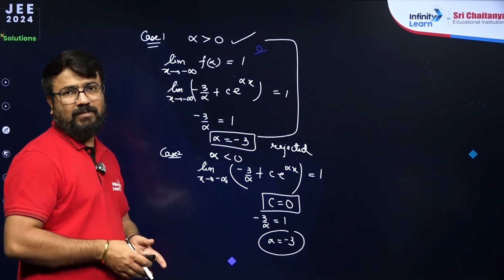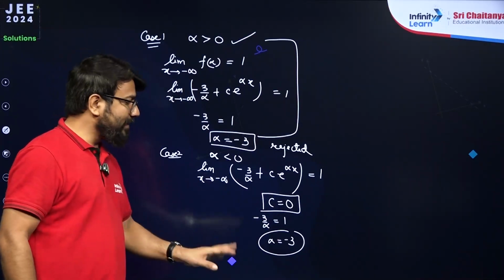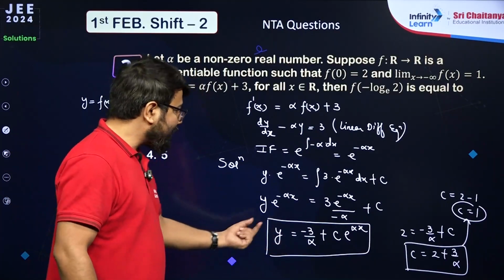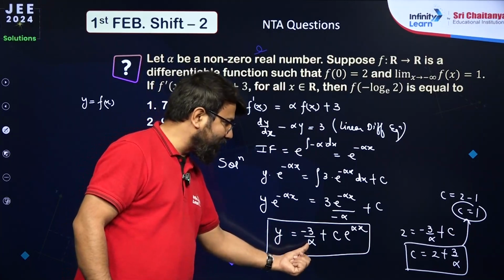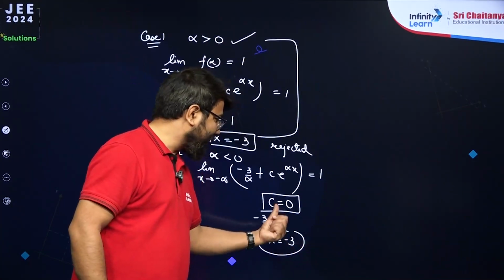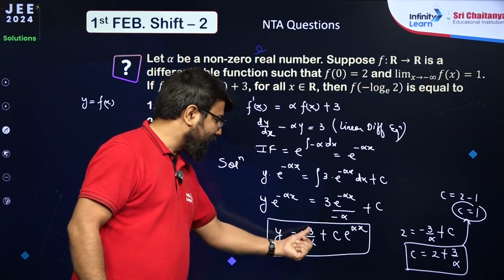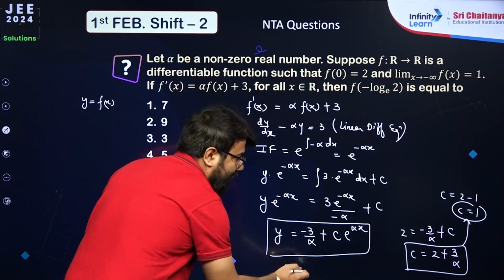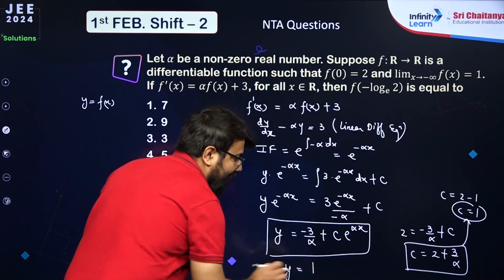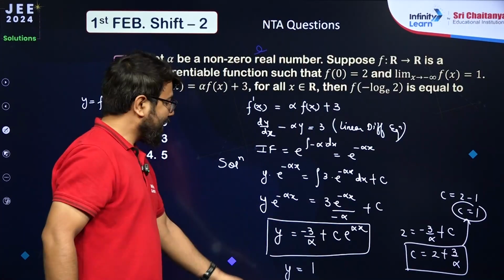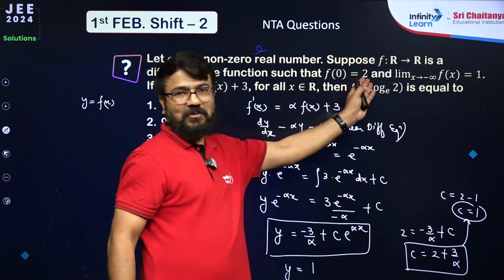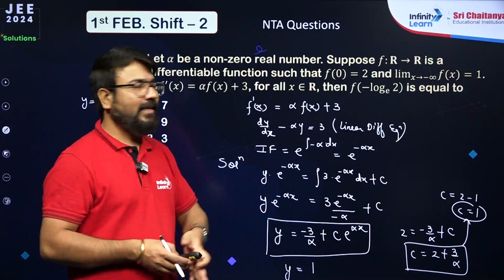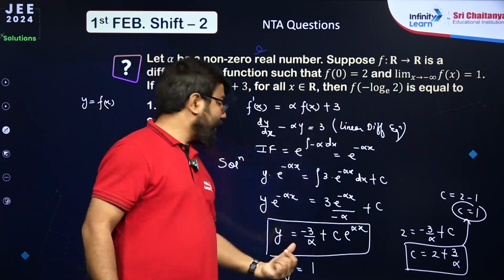So, how is that possible? There is a problem in the data being given. Even if I want to get the value of f(x), we have determined it is minus 3 upon alpha, and alpha value is negative 3. So, we are getting y as 1 because c is 0. So, here f of 0 is 2. If f(x) is a constant function, then for every x it should be 1. Why is it 2 over here?